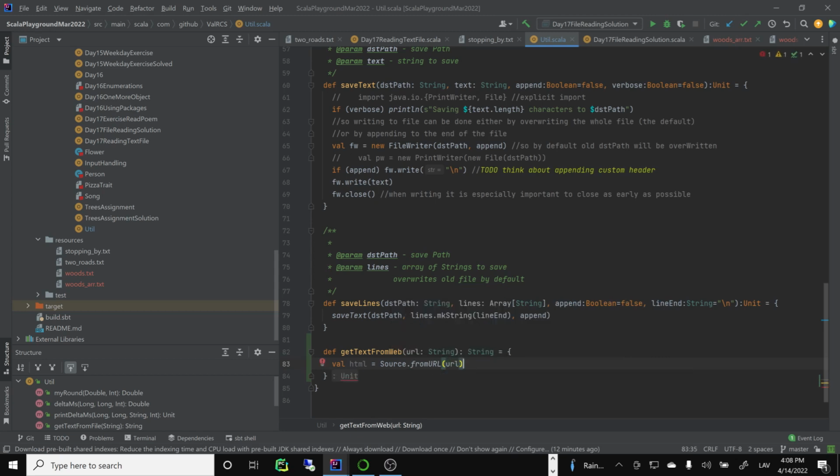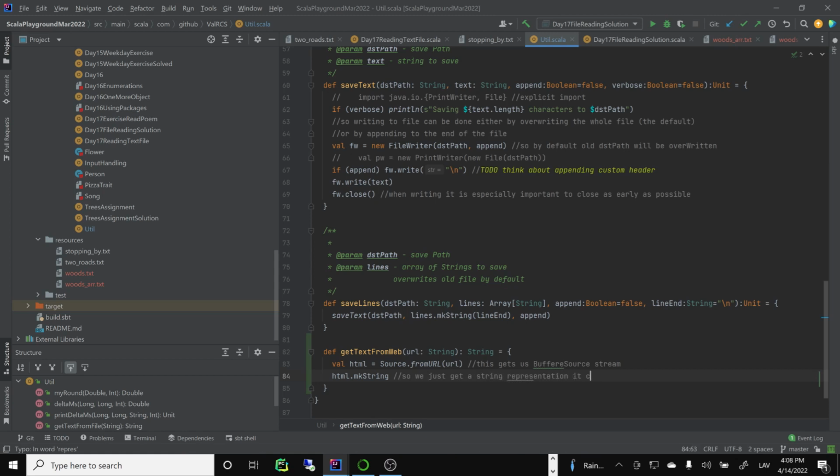This gets us a buffered source, a stream, but we probably want to return it as a string, so we call mkString, and that's it. So simple. We just get a string.